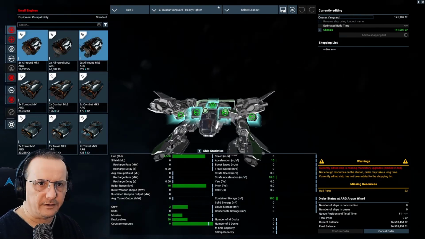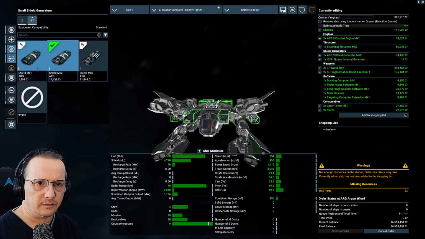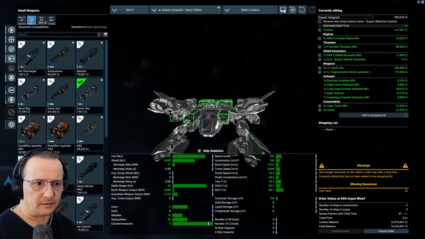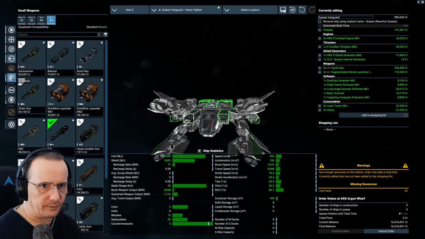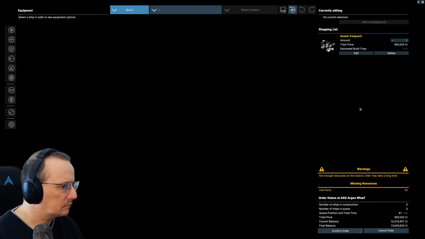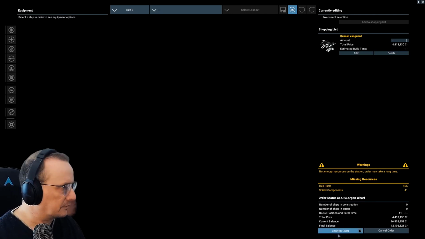Quasar heavy fighters. Combat Mark 1. Combat 2 thrusters. Probably should give it better shields. 2 cyclic rays, 2 FBLs, fragmentation bomb launchers, I guess. Both of those I haven't used personally, so I'm just hoping they work well. I'll order 5, but I don't know how effective they are, so this is kind of a risk.